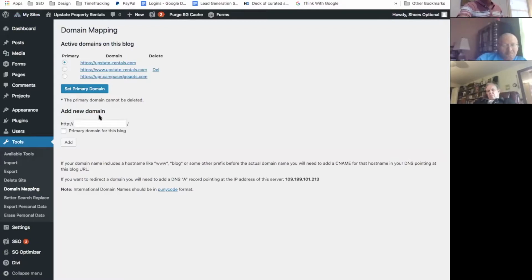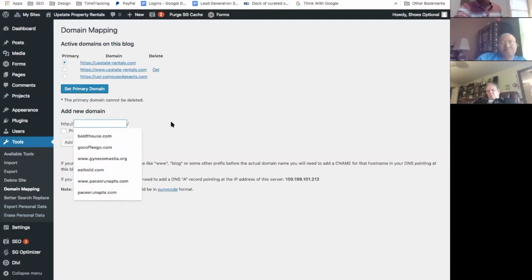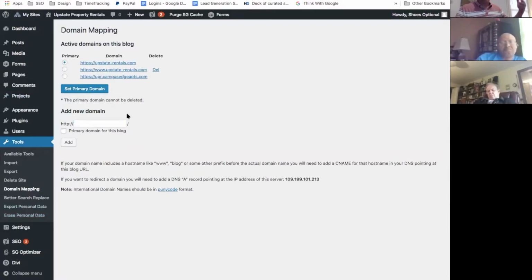So once I've created my site, I've created my multi-sites, and I want to set one up that's in here, I can actually come in here and put any web domain I want, as long as that domain is pointed at my server. The same place that this is installed on, the server behind the scenes figures it out. So when I type in upstate-rentals.com, it goes to that server.